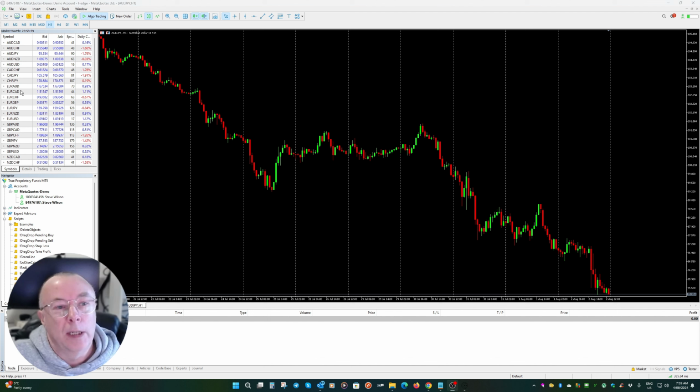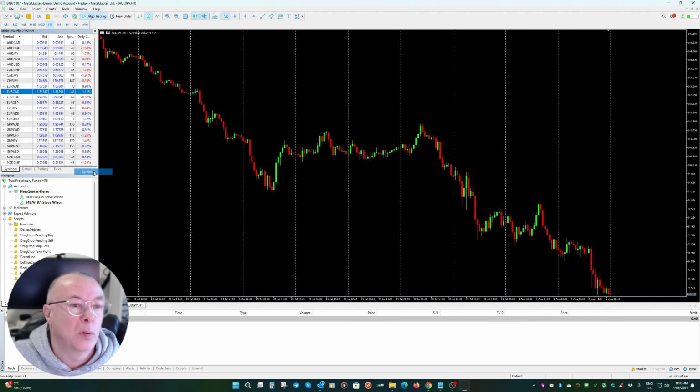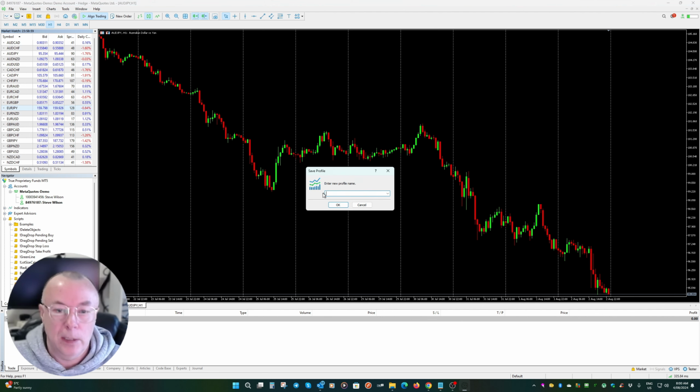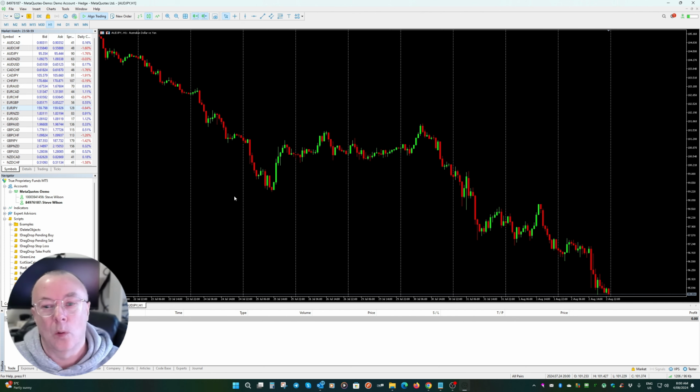So to sort these in alphabetical order, click on sort, and I'm selecting by sector. You can also do by symbol. I think it's probably going to be the same result. I usually like to have gold at the bottom of my list. Okay, next I need to save all of these into a profile. So the first thing I'm going to do is change from default profile, and I'm going to save as all pairs, and you can call this anything you like for your profile. I'm doing this to load up all pairs, and the next thing is to set up your default template.